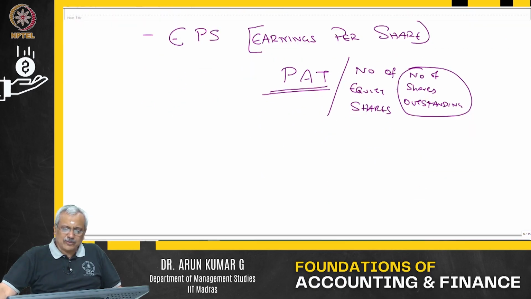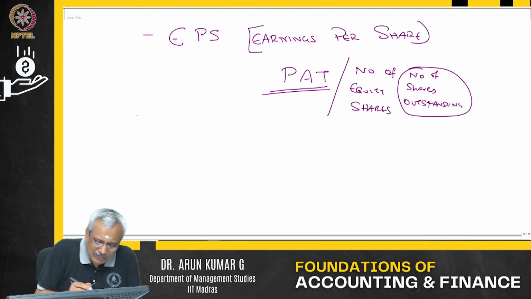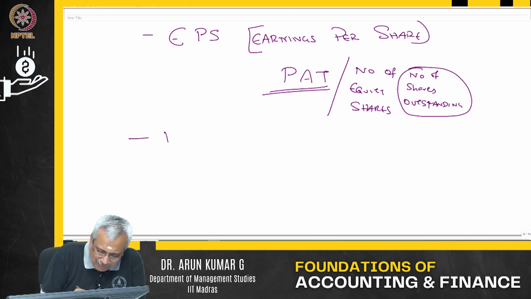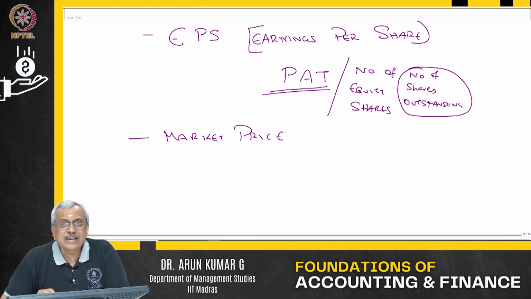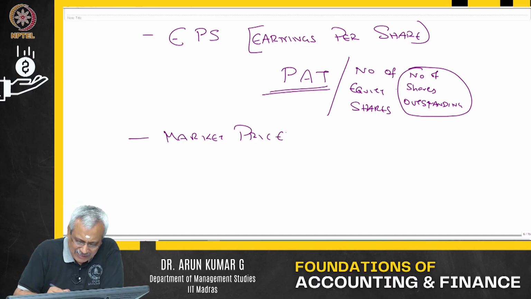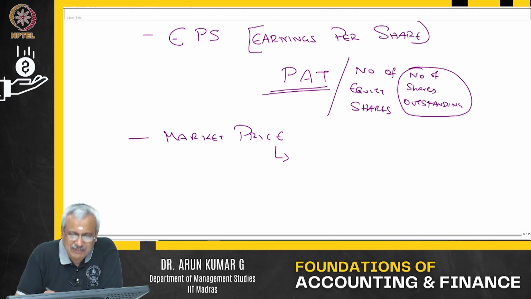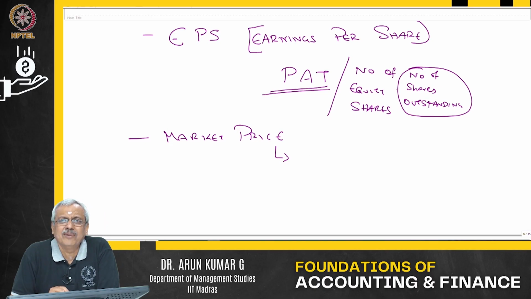Now, the next aspect we talk about: as an equity holder, I will also be interested in what is called the market price. They are interested in knowing the market price. You will know the market price from the market. You just log in to nseindia.com or BSE India, whatever it is, and you will know the price per share. The price per share can keep changing every minute, perfectly alright.